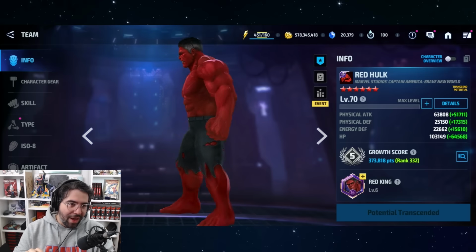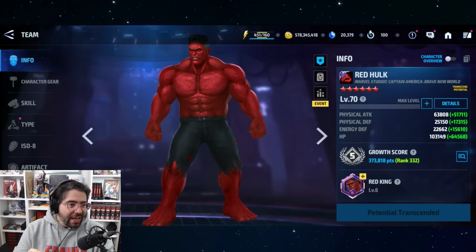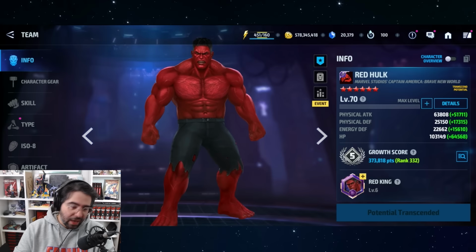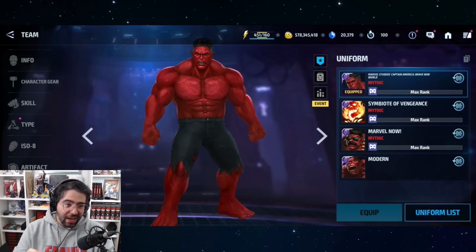It's Cynicalex, and Red Hulk got a brand new uniform. Harrison Ford, Indiana Jones himself. And it's disappointing. It's super disappointing because they actually cooked with this one.